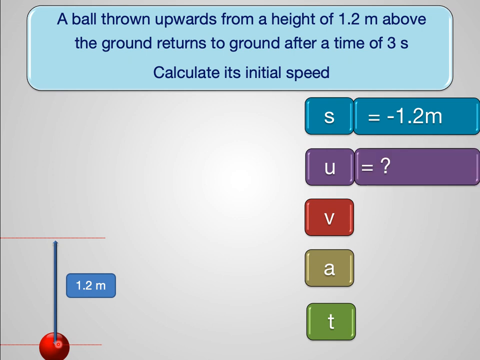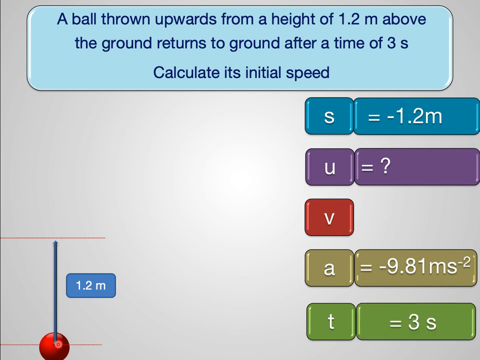Initial velocity, we don't know. That's what we are going to find. Final velocity, we have no idea. Acceleration, will it be positive or negative? I am taking upward as positive. And you know, acceleration throughout the motion, from the beginning to the end, the earth is pulling downwards, so the force and the acceleration is downwards. And downward here is negative. Total time is given. I'm going to find an equation which matches with all these things.